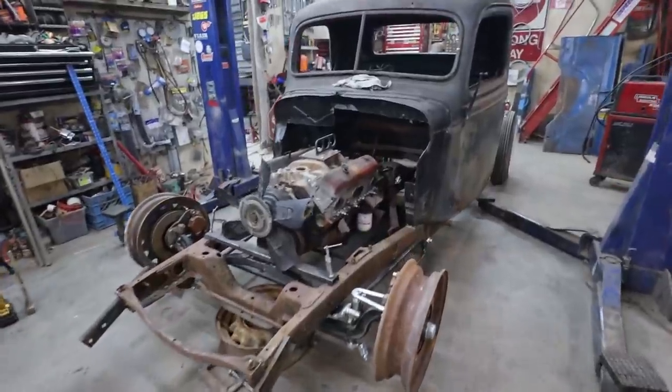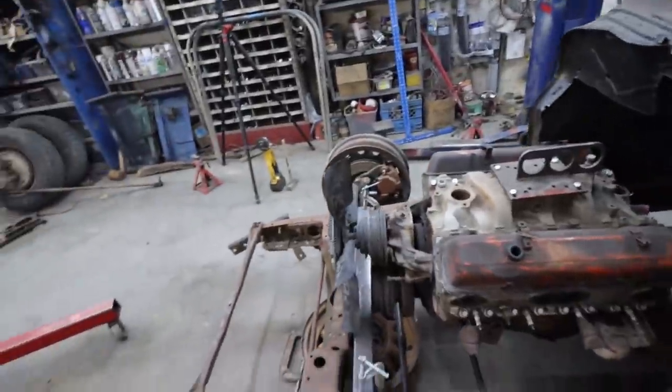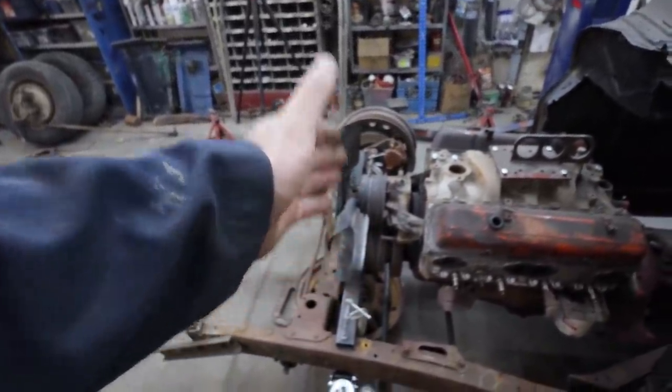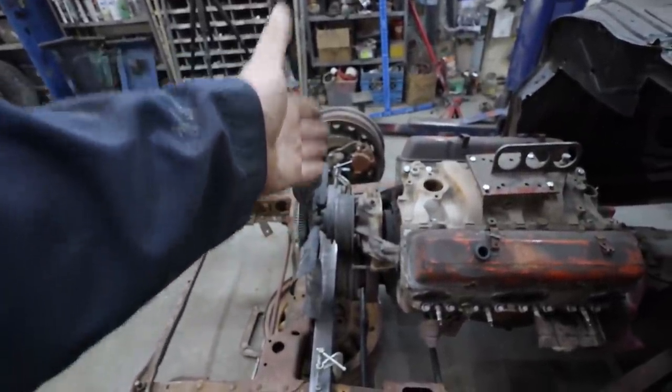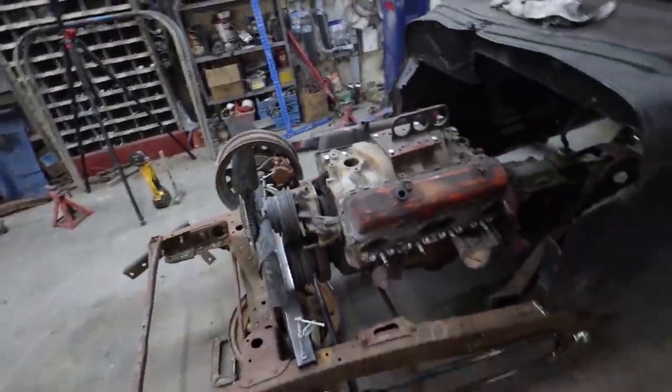Well, that looks like it's going to work out pretty good. Motor's there. I don't know. I think I'd like the motor up a little higher. We got too many pulleys on there, so that's really screwing with stuff. I think if I go to a short water pump and pulley, if I have any of that stuff, would be a perfect combo. Then I should be able to still put a mechanical fan on it.